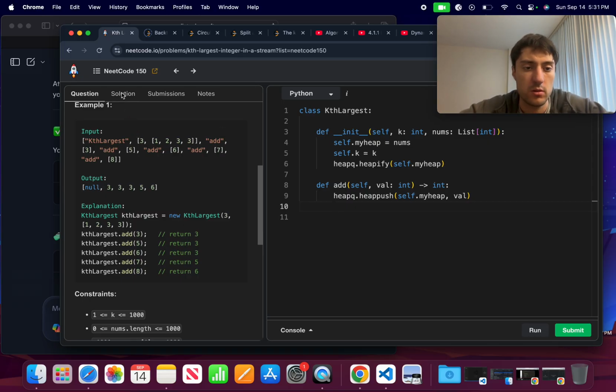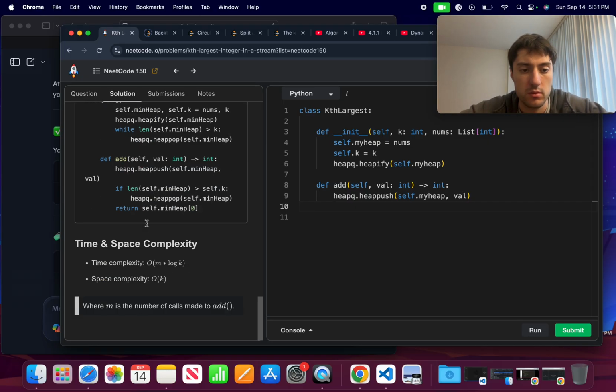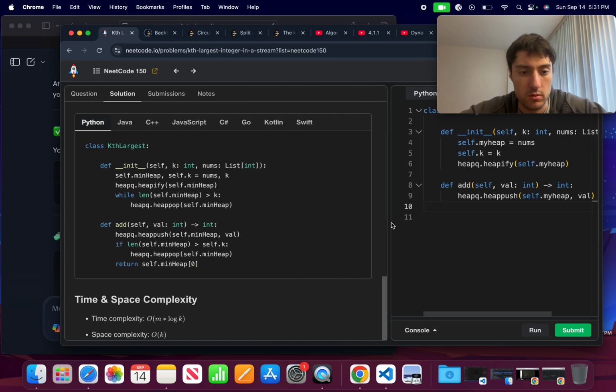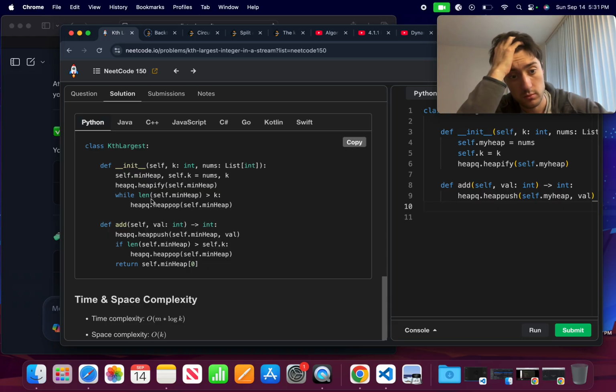Okay, I don't know this one either. So you pop up there. If length of the min heap is greater than k, then I pop.